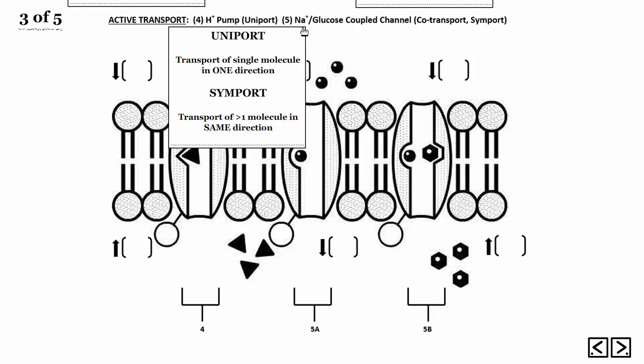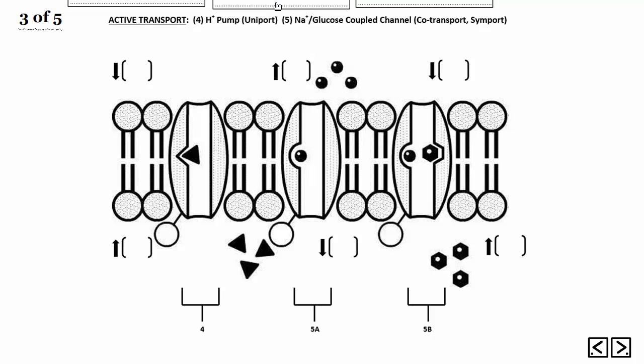So we're going to be moving sodium ions and glucose molecules, but we're going to move them both in the same direction. So it's called symport as opposed to uniport, where you're going only in one direction. We're now moving two things in the same direction. All right, so I'll clarify that as we go along. All right, so let's have a look at the hydrogen pump or the hydrogen ion pump.